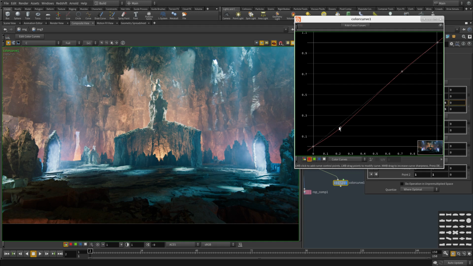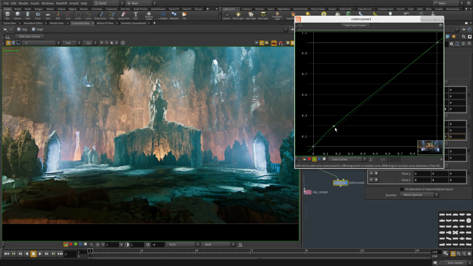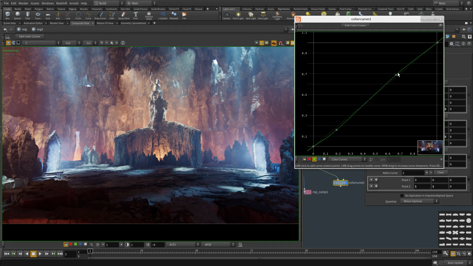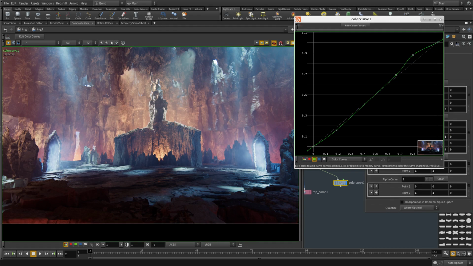It's not clamping at all. We have a lot of information in the dark values. It also gives you a preview, which is nice. So this is definitely a very powerful way if you want further tweaking of the colors on the image and create some further LUTs that you like.